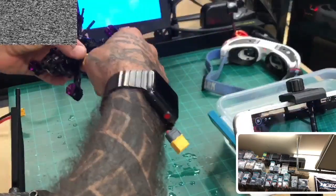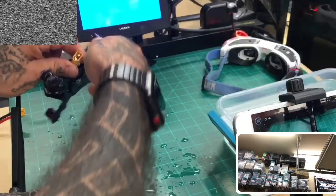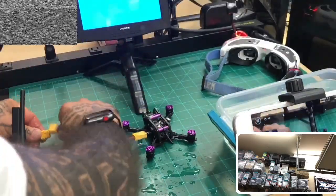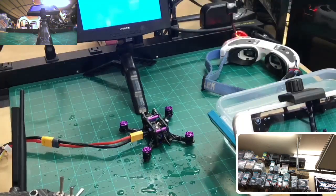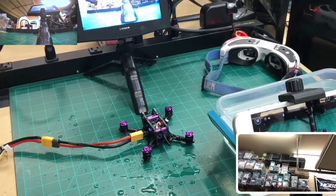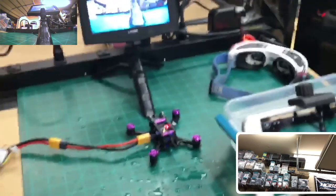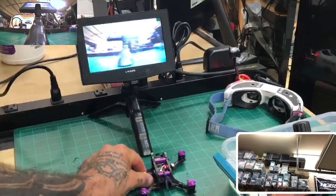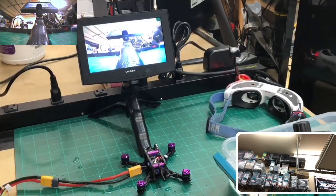And so what we'll do is we can go ahead now, plug it back in, reattach it, watch the video come back up like you see there. Let me angle this camera up just a little bit. Move the quad so you can see it. There we go. And there we go. Everything's functioning. You got clear video on the screen.